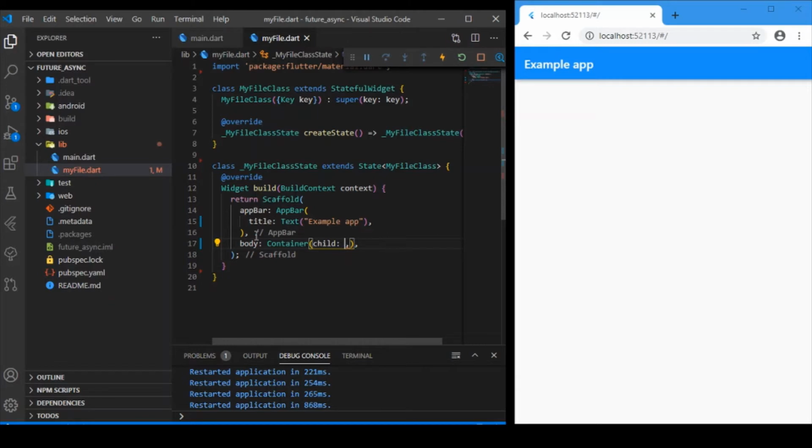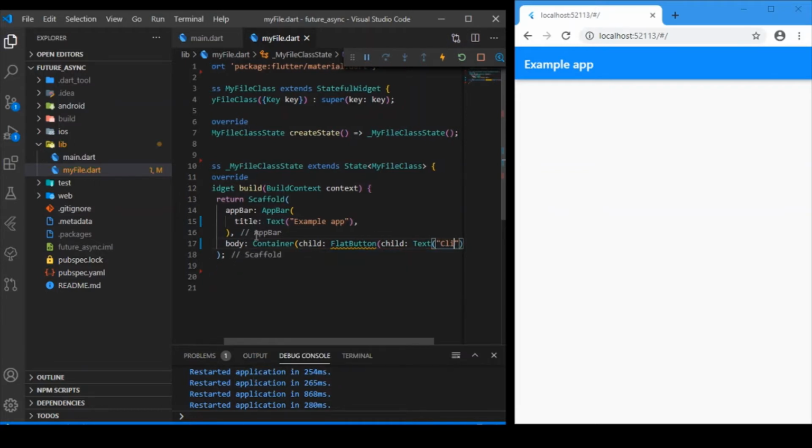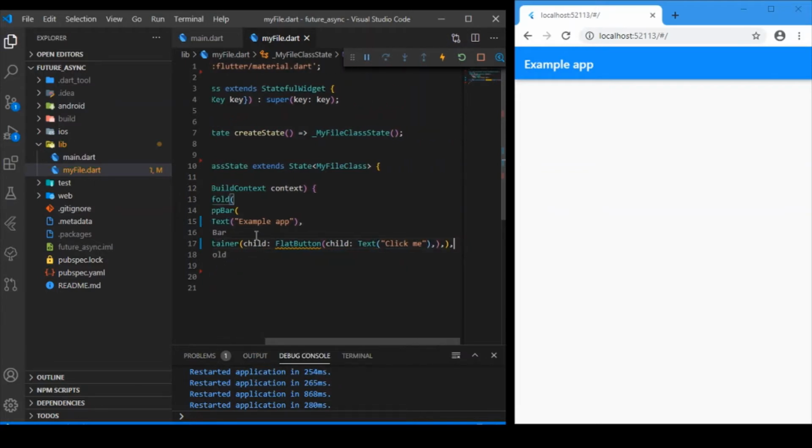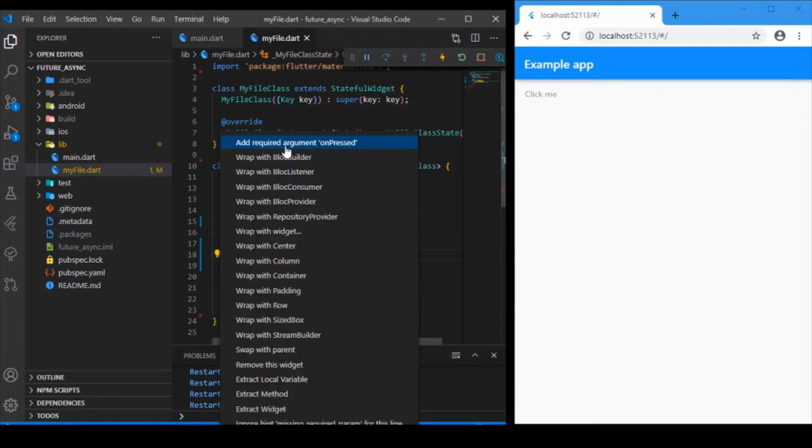Let me have a container for the body, and the container will take a child which is a flat button. This flat button will take a child which is again a text which says click me, and the most important thing for the flat button is the onPressed event.